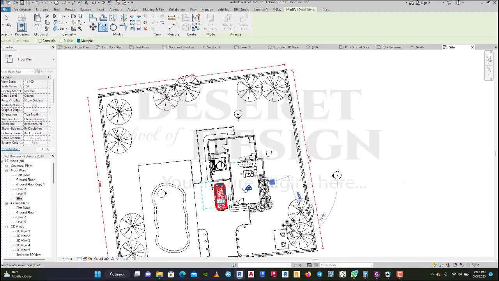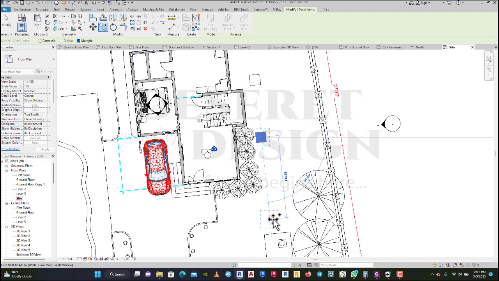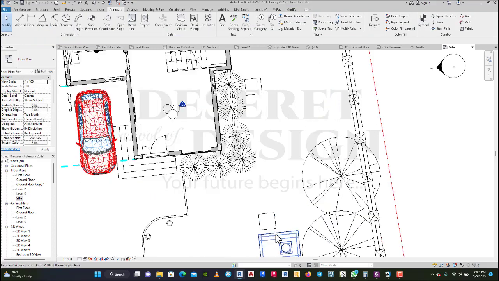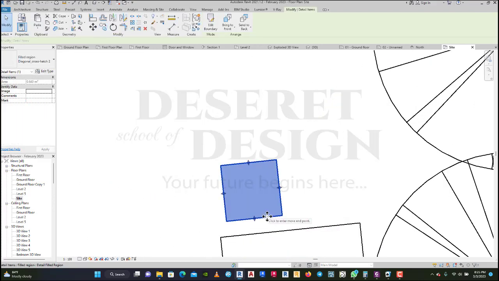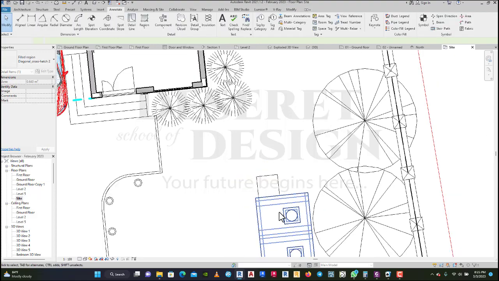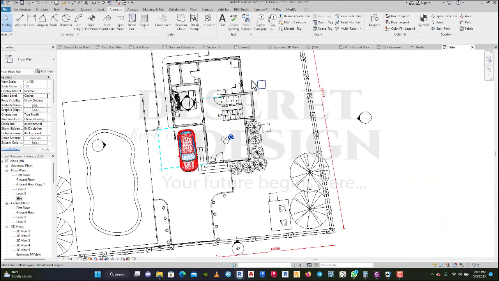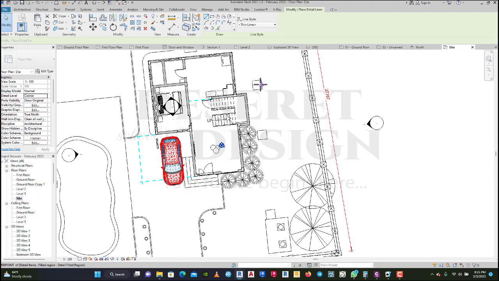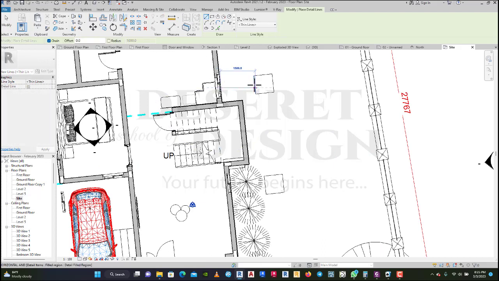Maybe there was a washroom over there, so copy multiple. Okay. If you want to, you can align them well. Then I'll use the detail line to indicate the connection. You get it? To indicate the connection.